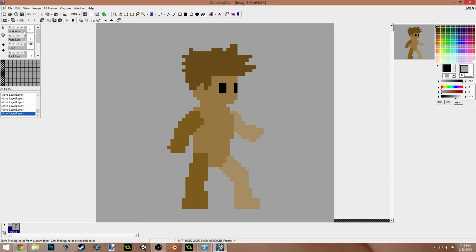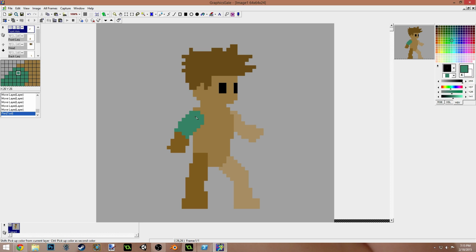Now what we're going to do is select the front arm and give our character some character, so he's not just bland like this. So let's select a color. I'm going to do green because I just picked green, honestly. And I'm going to select our pen and make this kind of a darker green. I'm going to start drawing his sleeves.